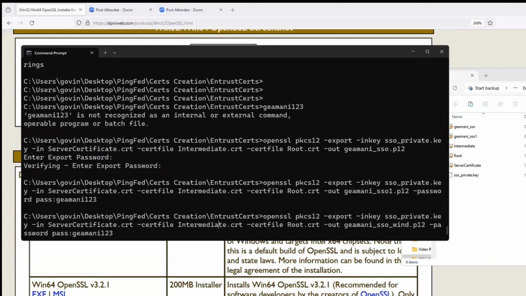So here you need to put hyphen nomac, or you can give legacy also.